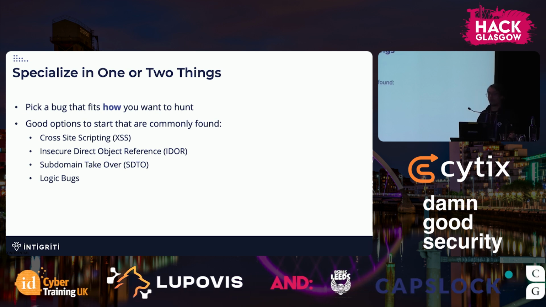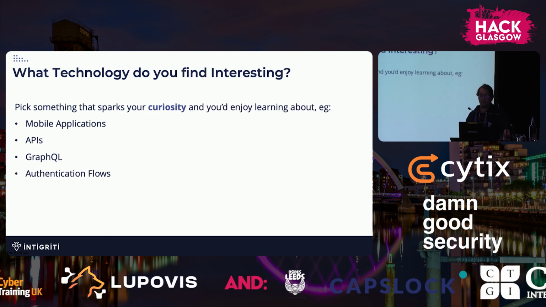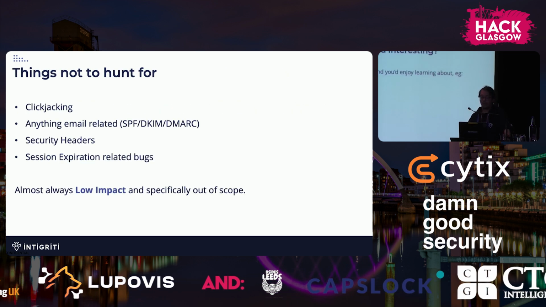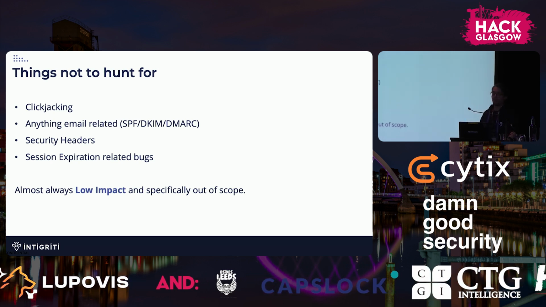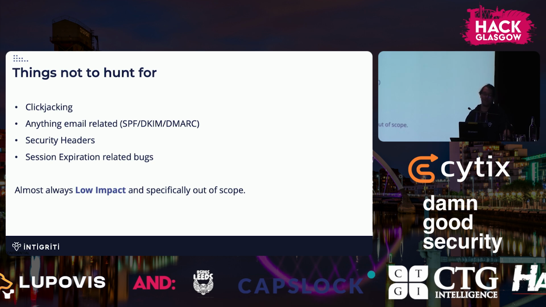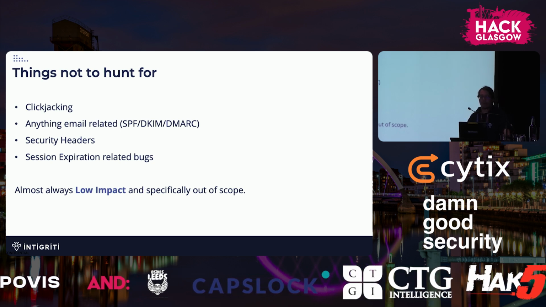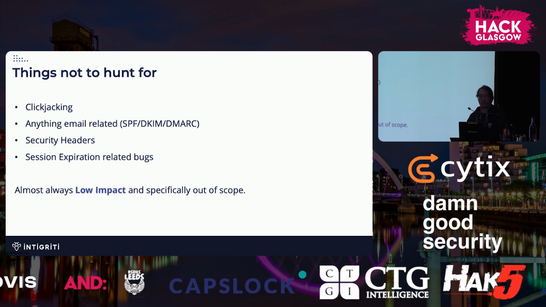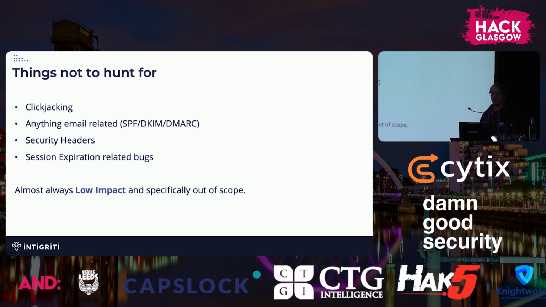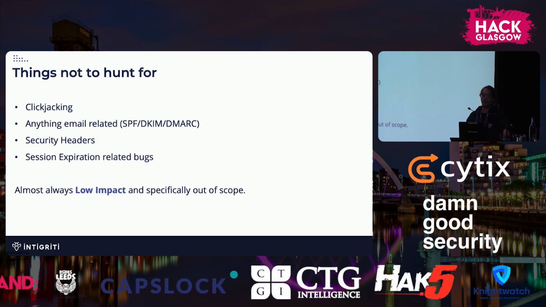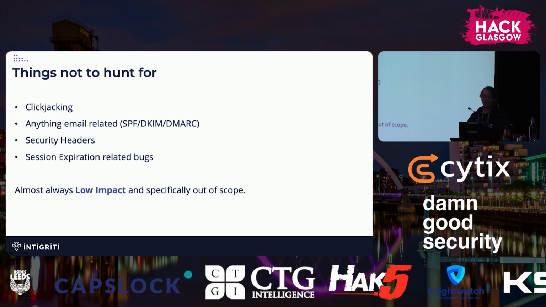So, while these are some things I would recommend to hunt for, there's also a bunch of things I wouldn't recommend hunting for. The reason is that they have very low impact, and in my opinion they should always be out of scope, but they aren't always. There are some programs that will accept bugs for this, but they're few and far between, and I would not look for anything related to email verification, or security headers missing or not set correctly. There's almost no company that's going to pay a bounty for a CSP header not being strict enough.